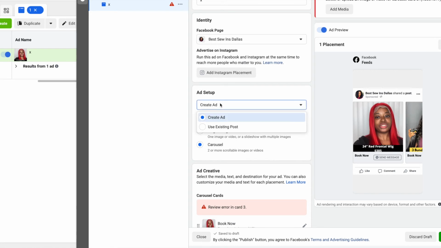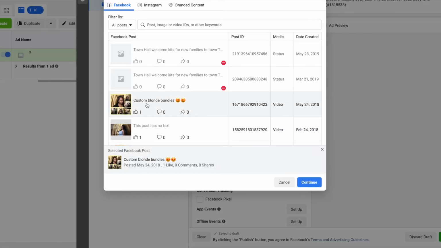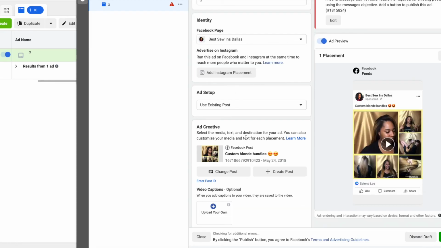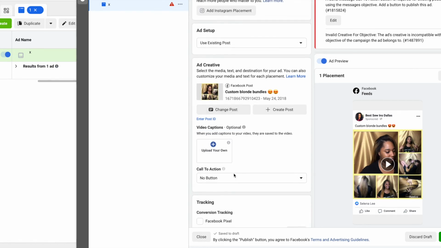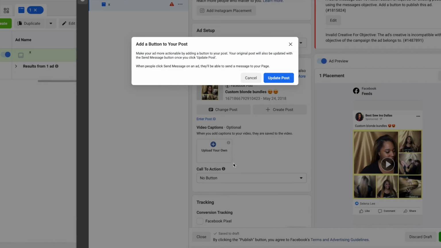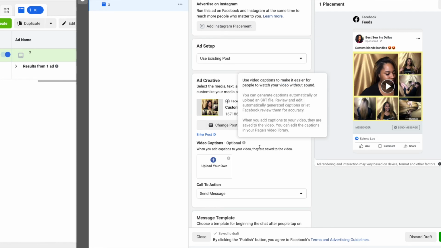Your other option I want to cover is using an existing post. So you would select use existing post and select the post. And this is an old post we did, it's from 2018. What I want you to pay attention to now is the primary text, or the caption.